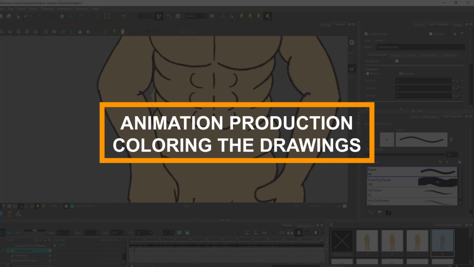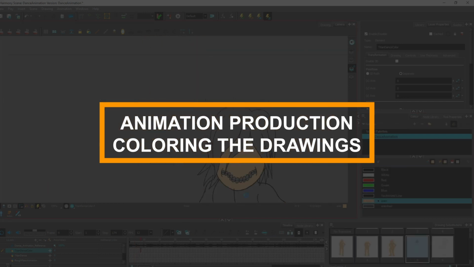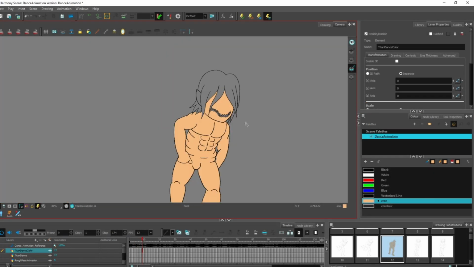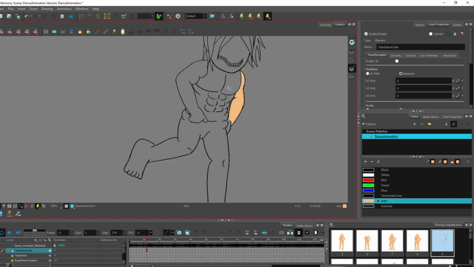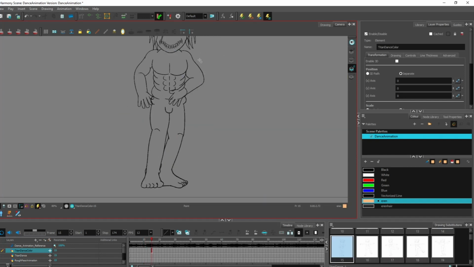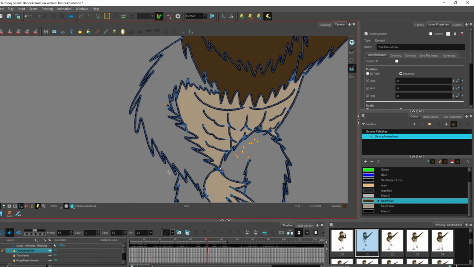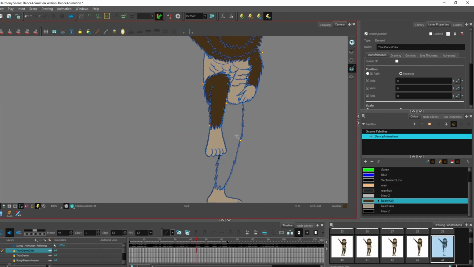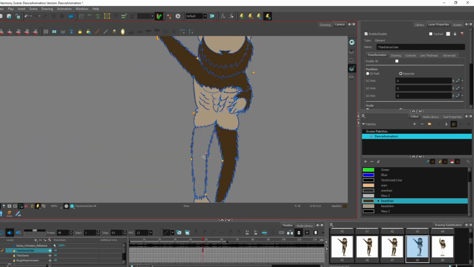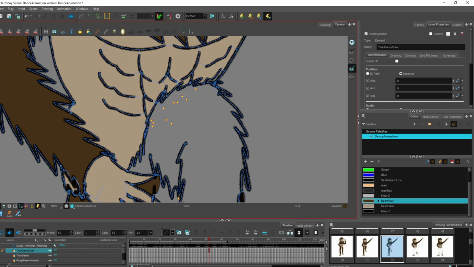For the coloring of this animation, I made use of the color art layer and created invisible strokes from my line art. Before, I usually just copy my line art drawings and color my drawings there. While there is nothing wrong with this technique, it just wouldn't work the way I want it to if I created my line art with a textured brush. It will leave some gaps between the line art and the paint.